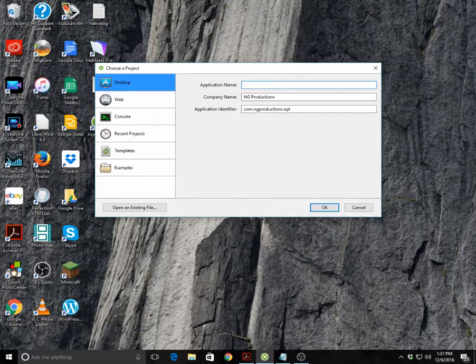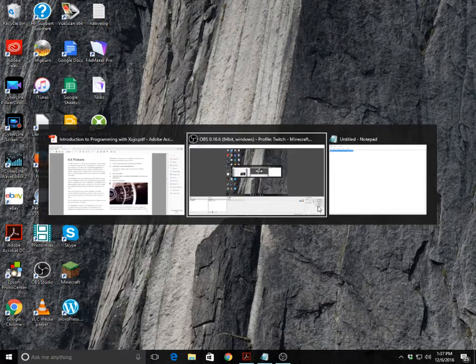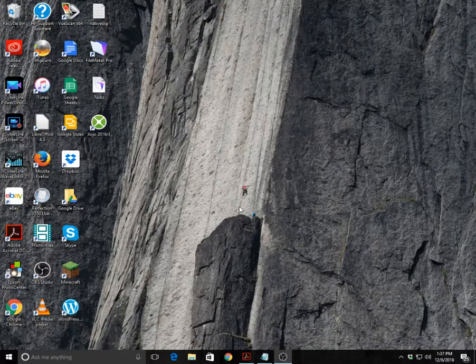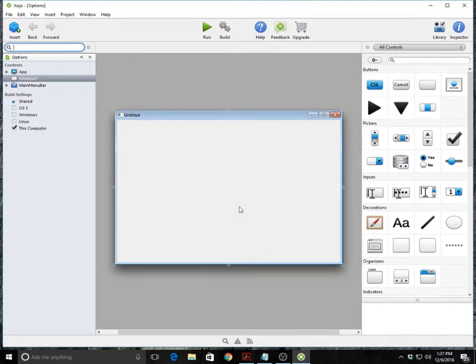Step one, they want to create a project called Options. So we do that. Now we're just going to wait. I'm just checking the monitor here. All right, there we go. In Window1, that's us here, we're going to add three radio buttons.